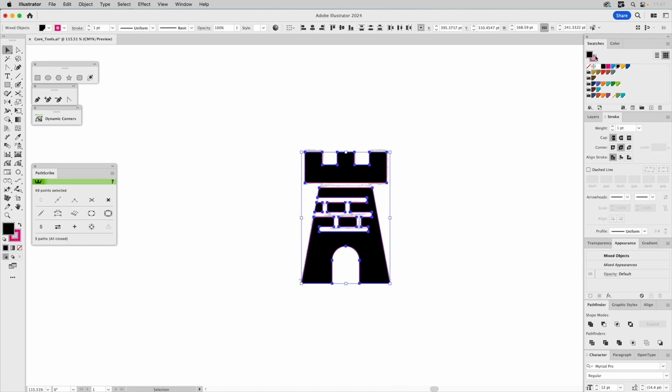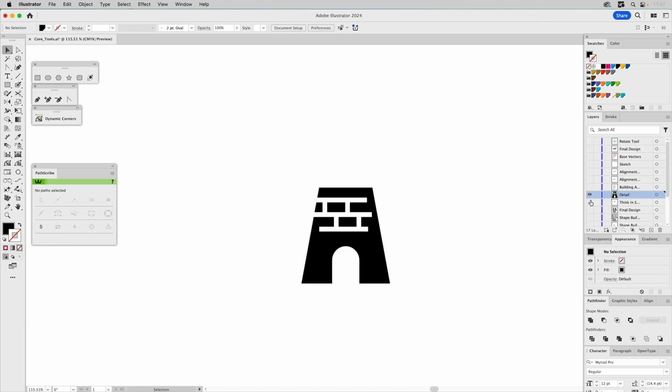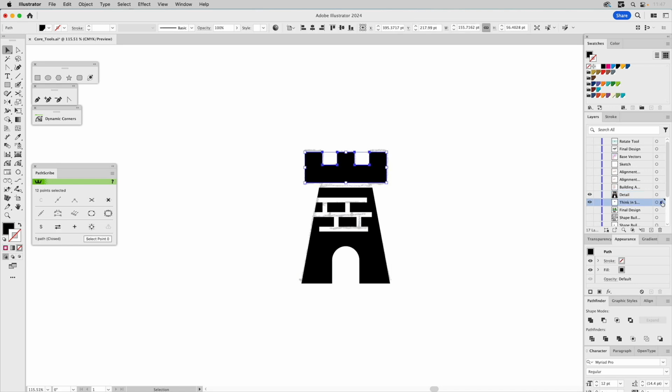Now if the icon is just a simple black and white icon, we have that created. Oops, looks like that was on a different layer. Let's put that up there. So now you can see the final icon. So that's how I go about building. I combine it with my keyboard shortcuts, which makes the whole process go faster.